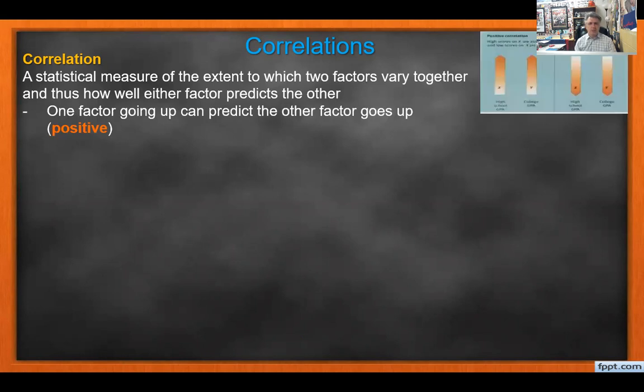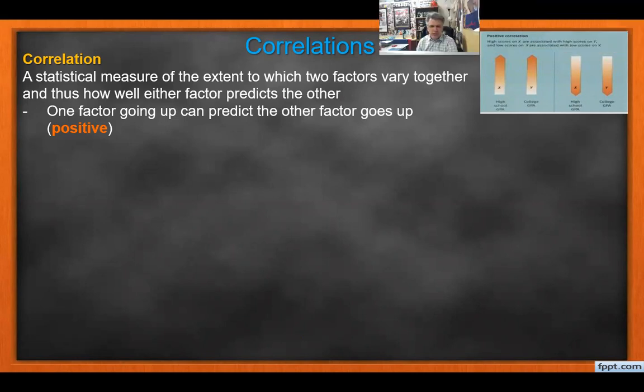That is correlation. Now, there's a couple of different types of correlation here. Let me take my face out of the side here and move it over so we can see this. One factor in correlation is what's called a positive correlation. And a positive correlation means as this goes up, that will go up, or as this goes down, that will go down. Positive is they're just going in the same direction.